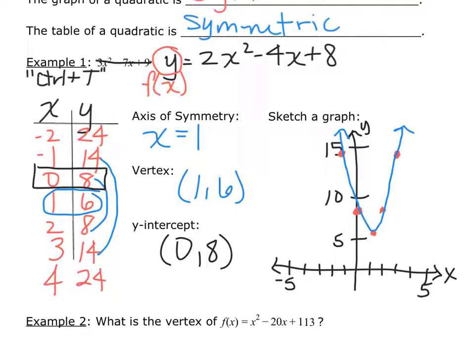But when it's really skinny like this one, when it's a narrow parabola, it kind of looks like straight lines, right? It almost looks like a V. That's a different function that you're going to do later.